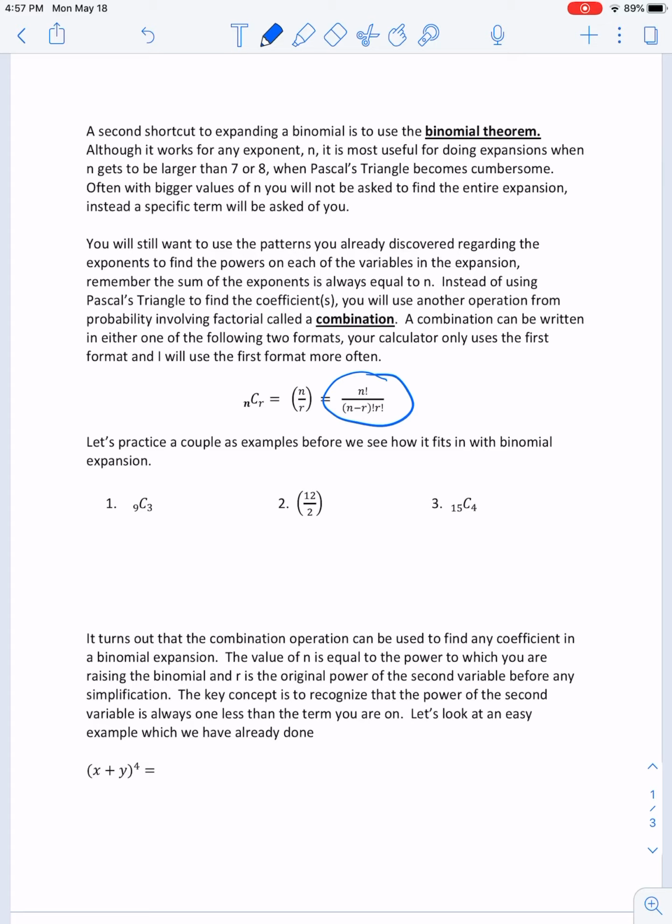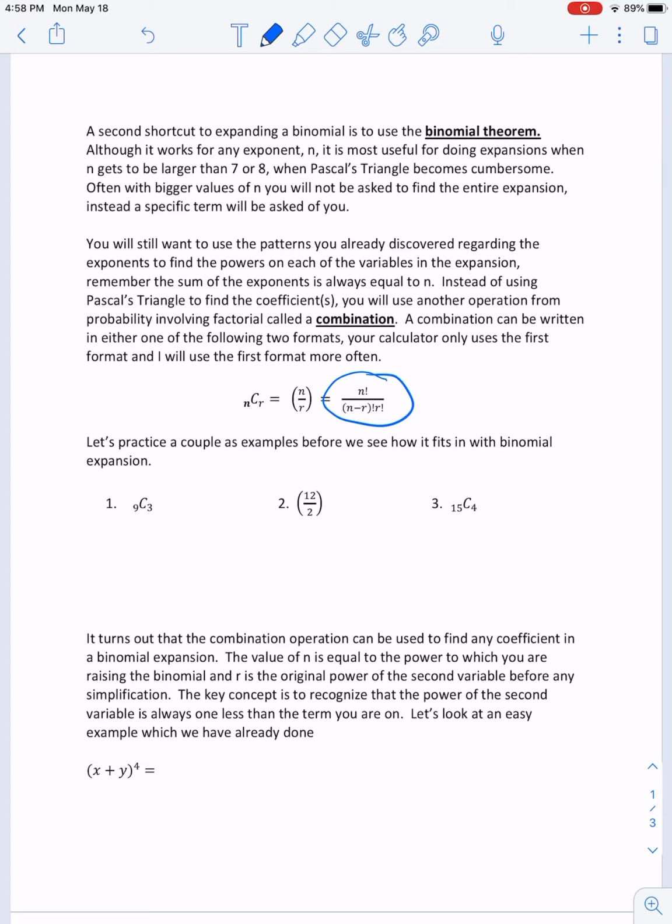So if I was going to do that on my calculator, it's kind of an older version, I would go 9, math, scroll to the right to probability, choose option 3, and then I would plug in a 3. And on my calculator, it says 9 nCr 3. Some of you newer ones, you should be able to plug it in where the 9 goes exactly where the n should be, and the 3 goes where the r should. Go ahead and hit enter, and you're going to get the 84 that we just got. Maybe skip the second one and practice with the third one. 15, math, probability, choose option 3, put in the 4, and hopefully we'll get that same 1365 that we had before.